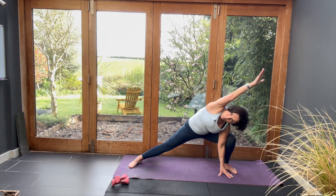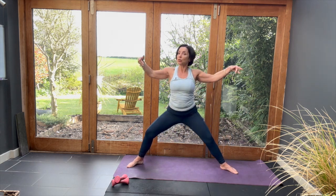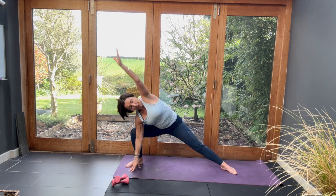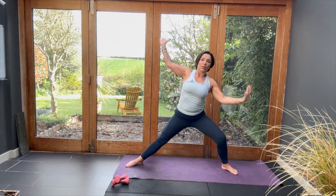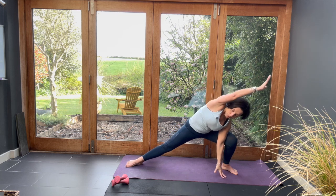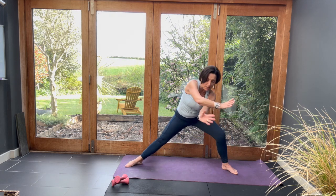Good work. We're going to do one last one. Your choice, which level you take. Good work. Nice. And drop. Climbing up, pushing through the foot. Breathe in. And over to the other side. Good work. One side feel a little tighter.